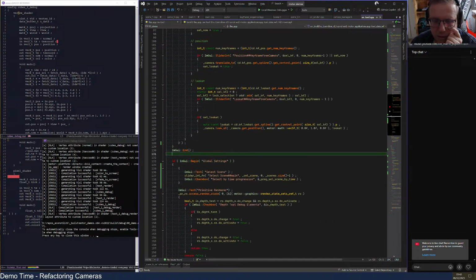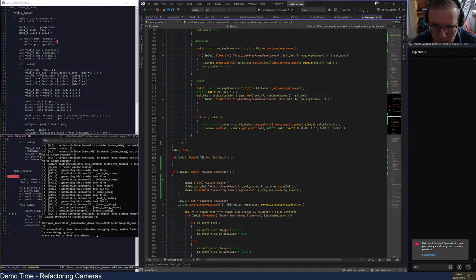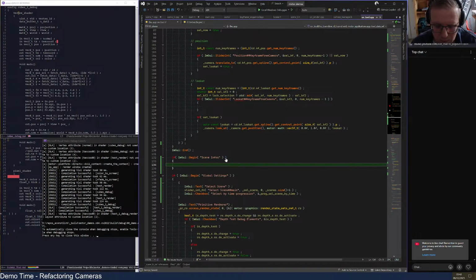Global settings. Now let's make a scene info. So access current scene data. No, this is what I wanted to do anyway.